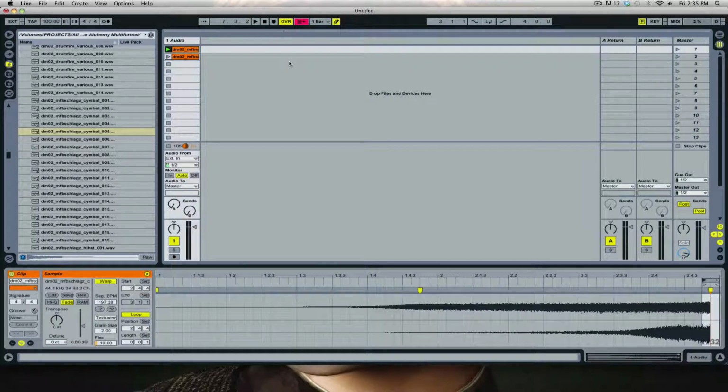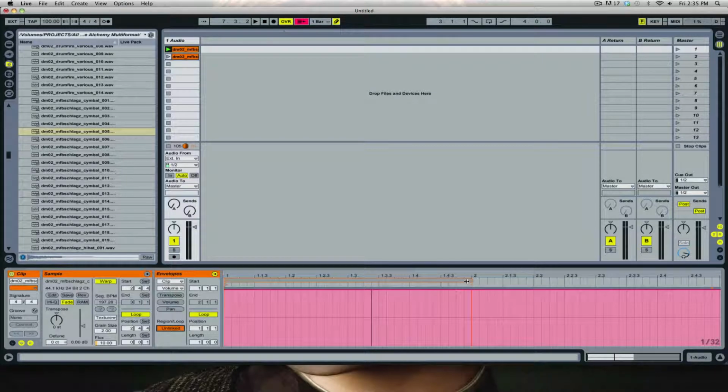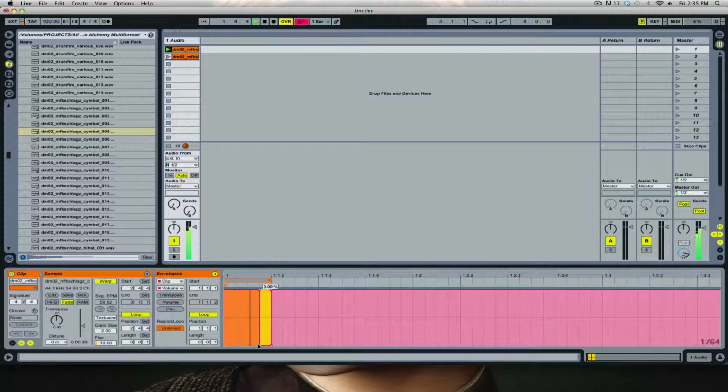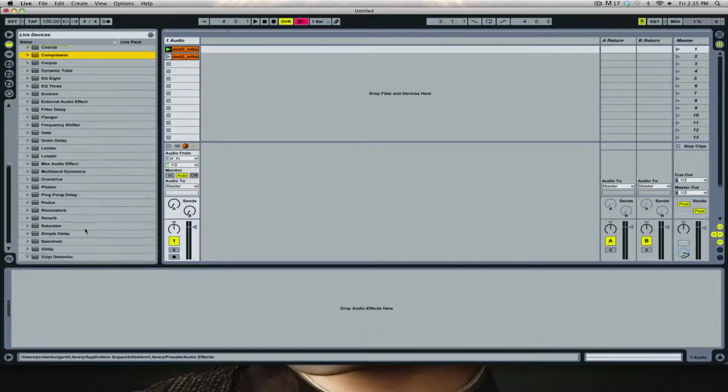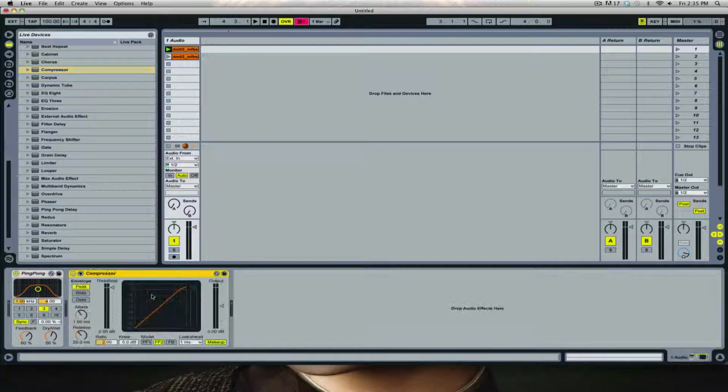There's a whole bunch of really cool tips, but the ones I find best are when you reverse, put on texture, and of course have a volume control on an unlinked channel, so that you can have this really high pitch frequency and start to skip. It sounds more like a hi-hat than a ride. Now, this is pretty cool because you can start messing about with the ping pong delay and a compressor.